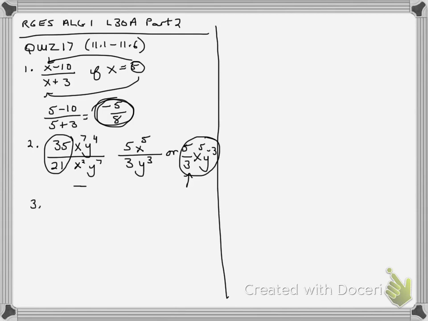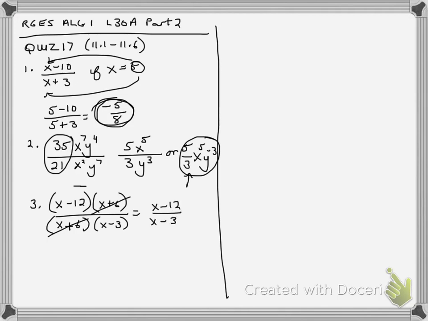Number 3, this one I was a little disappointed in, to be honest, because you forgot a very fundamental idea, and that is that we can only cancel multipliers. Right now, I have 2 multipliers or 2 factors in the numerator and 2 factors in the denominator. So when I look for what I could cancel, I have to have things that look the same. So that cancels and that cancels to give me this over this. Now, can I cancel here? Can I cancel my x's? Let's see. Could I cancel those? Could I cancel that into that?